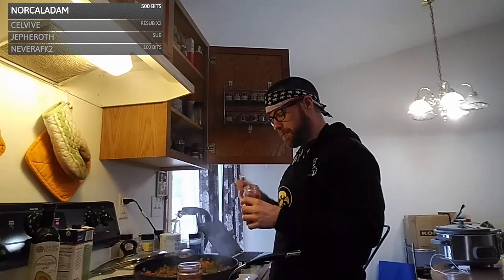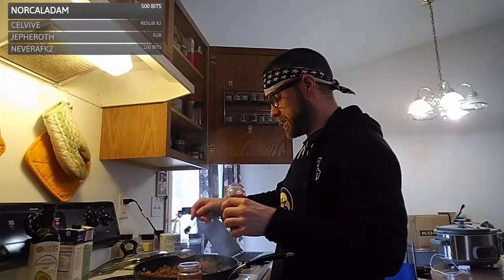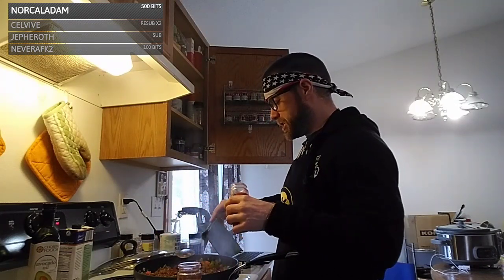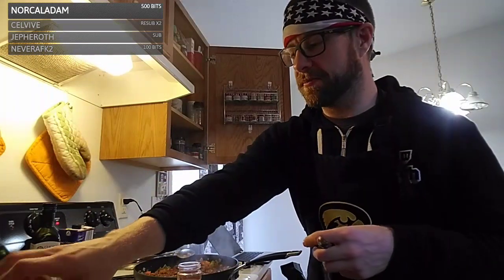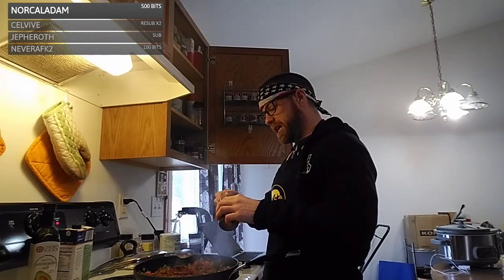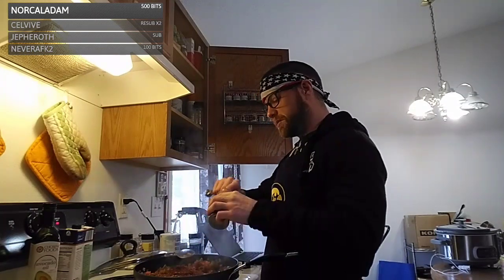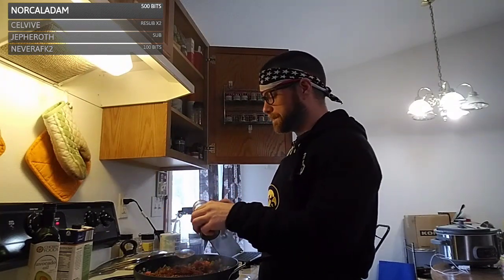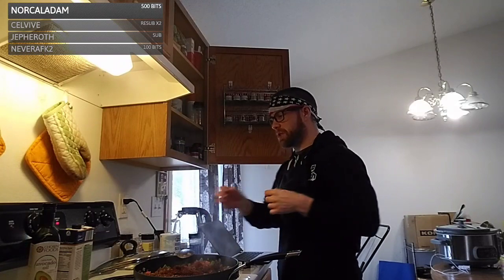So 2 teaspoons paprika. It says smoked paprika. I think I actually do have some smoked paprika, but I'm not going to dig it out. Dug this out first, and it's just easier that way. Believe it or not, smoked paprika has a smokier flavor. I know, right? Mind-boggling. Chili powder, one full teaspoon. So we'll just put 2 half teaspoons in here. We already dirtied this measuring spoon up. Yeah, this seems maybe about right. Whatever you say, recipe. We're going to trust you on this. You know a lot better about cooking than me.